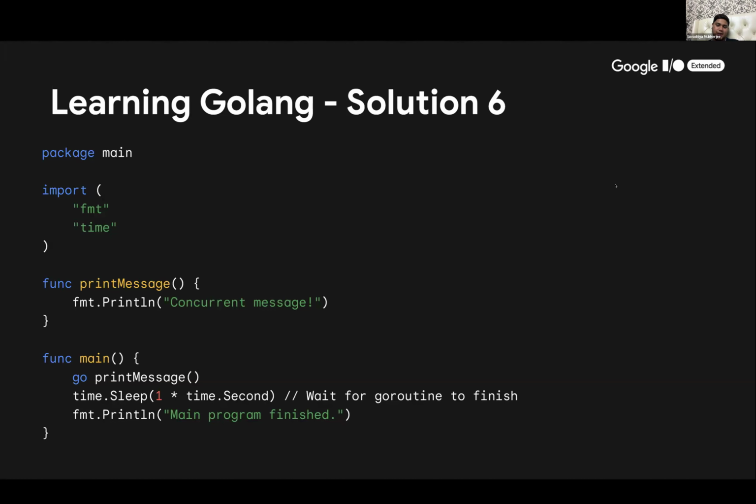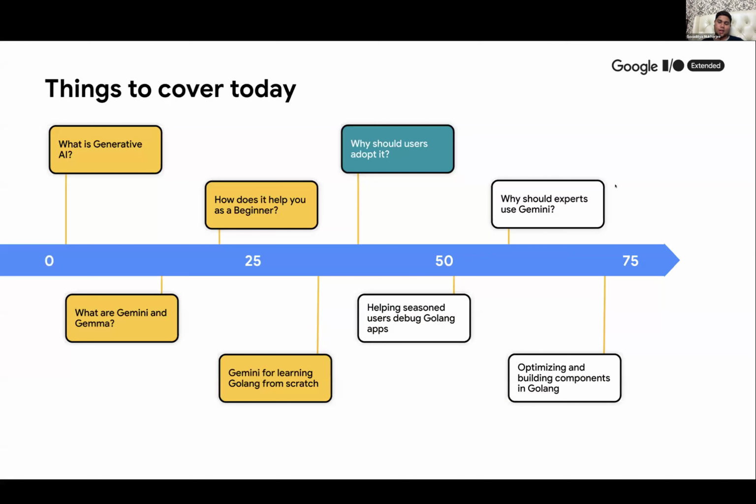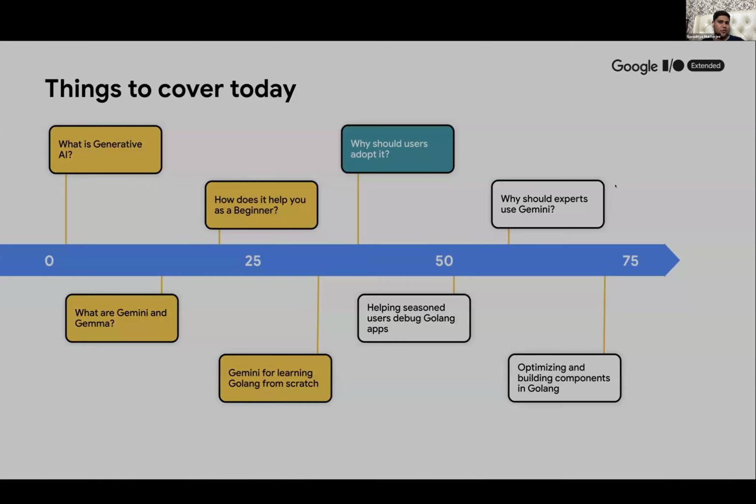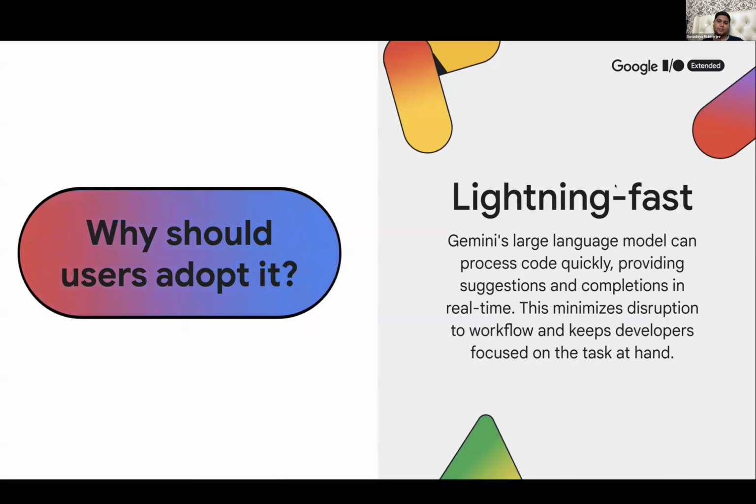That's what Gemini is helping you to do, charting the path from scratch, where you're learning if else, you're learning control flow, you're learning functions, you're learning loops, and then finally you're stepping into concurrency as well. So that's that. That's the first experiment, and how you can get Gemini to learn Golang from scratch. But why should users adopt it, both in enterprise and in personal use?